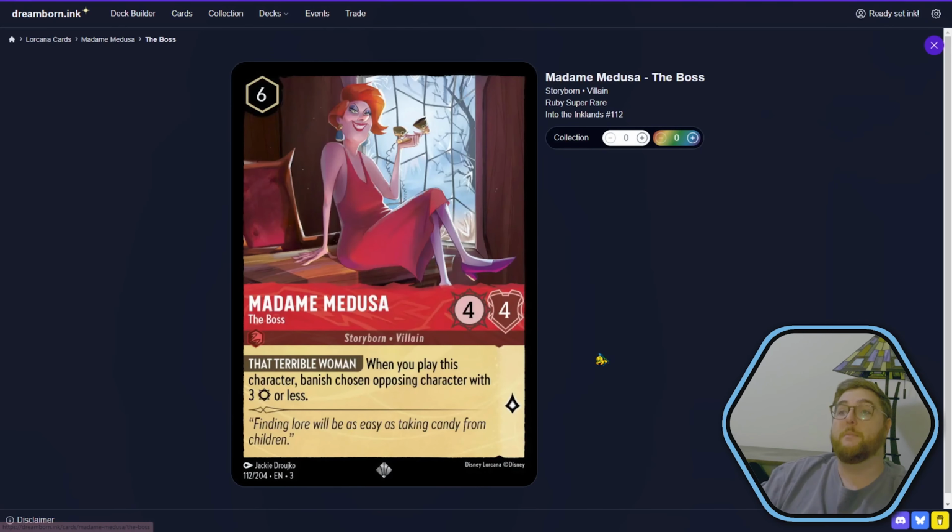This one's reversed. The Madame Medusa. People didn't think into the Inklands that this was better than Lady Tremaine, but turns out this is way better than Lady Tremaine. When you play this character, banish chosen opposing character with 3 strength or less. It gets rid of Beast Tragic Hero. It's so good. It just punishes you for playing any card, basically, because all of your good cards in Steel are like under-ish the 3 strength thing. There's so many good cards under 3 strength. And Madame Medusa punishes you for playing them. It's so good. Super rare. This card should be $1 billion because of how good it is.